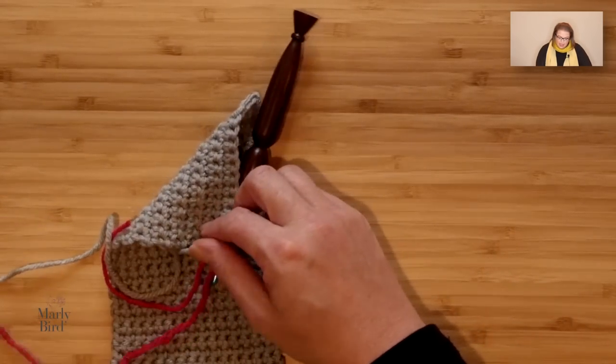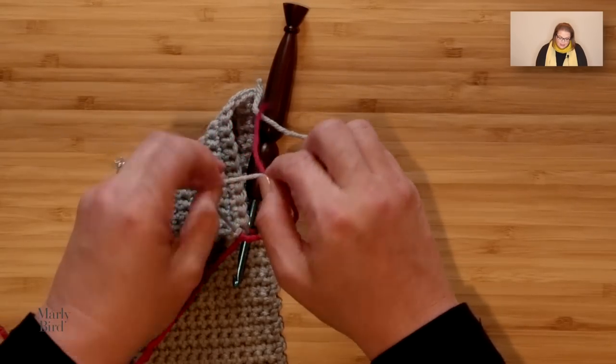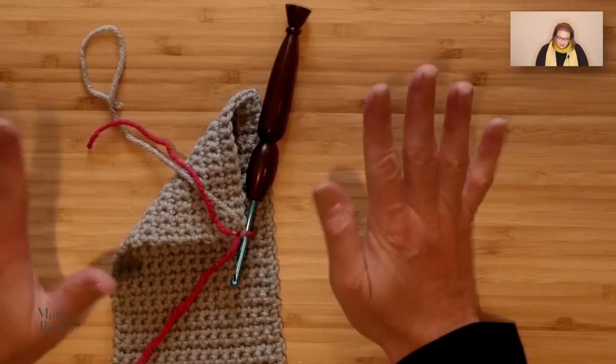If I wanted to tie these two pieces together, I could do that. And as long as I untie them later on to weave them in, that works, okay? So I'm just gonna tie those to leave them in place. Now that we have our main color joined, it's time for us to carry on with the body.